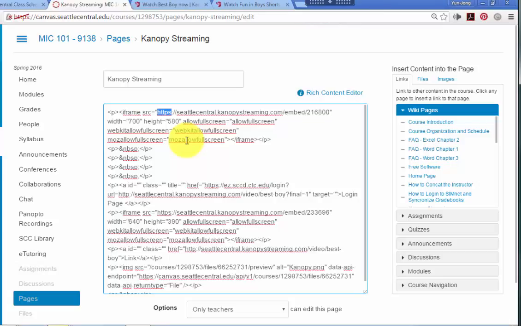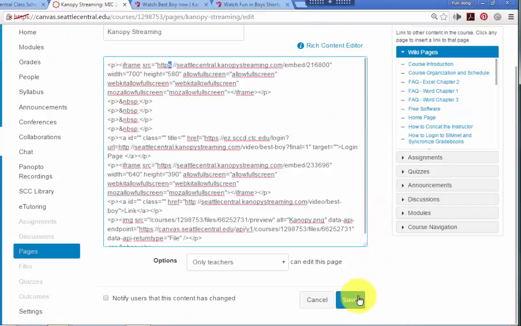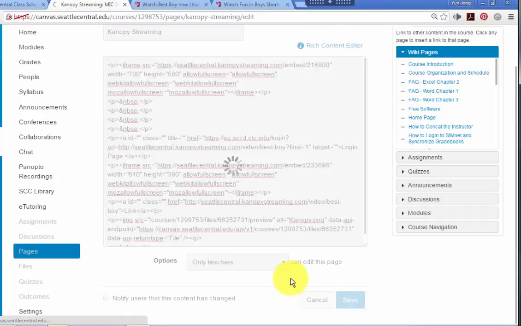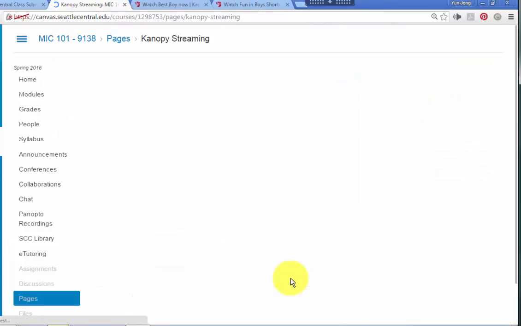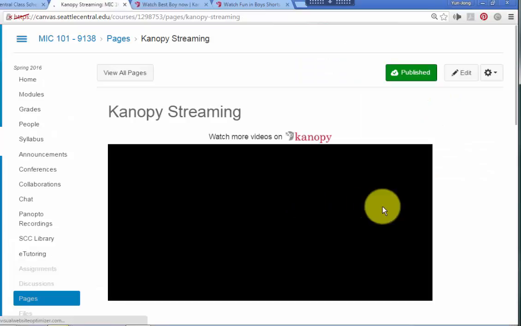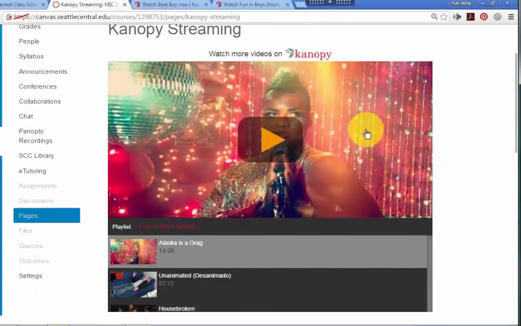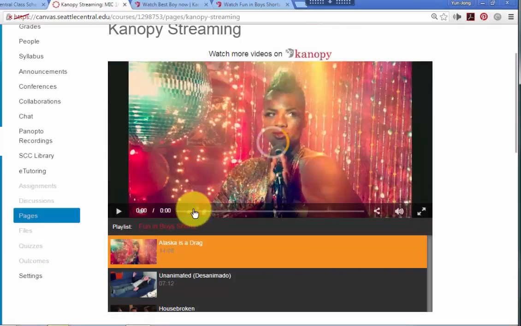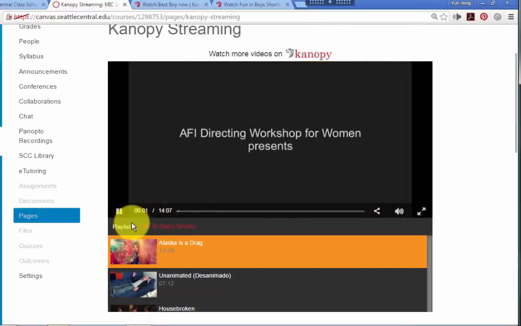So Canvas needs to have secure sites in itself. That's why you put the letter S after HTTP. All right, after that, that's it. Go ahead and save it. And then you will see the new video. You can click and it will play.